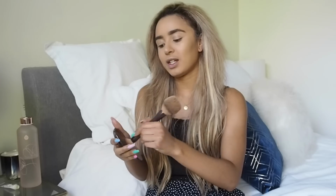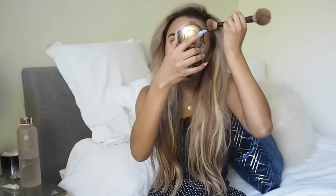And then after that I do my bronzer. This is the Becca Sunlit Bronzer in Ipanema Sun. I've used this for ages. I think I used this in my last makeup tutorial. And I just use this with this brush which I've been using. This is the Hourglass brush. I have no clue what this is called. I have no clue what brushes are called. I just kind of buy them and then see what the shape's like, see if it's nice. And then it usually goes a bit too dark, so I blend it in again with my good old beauty blender. Like so.